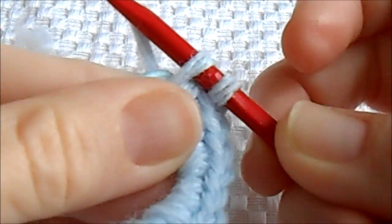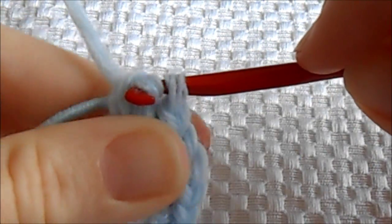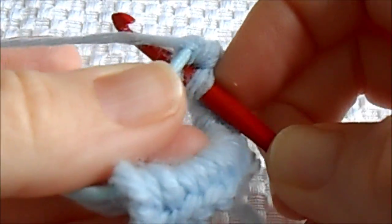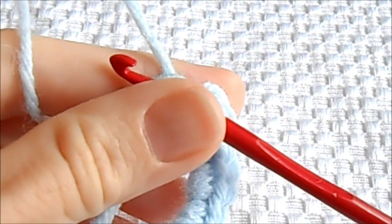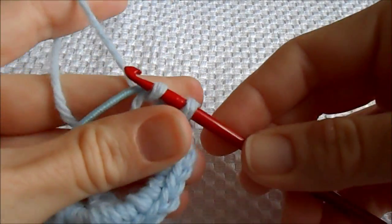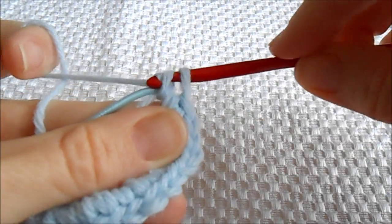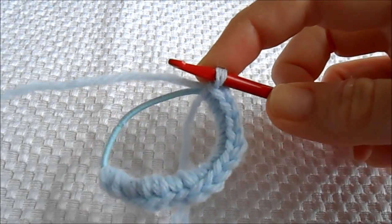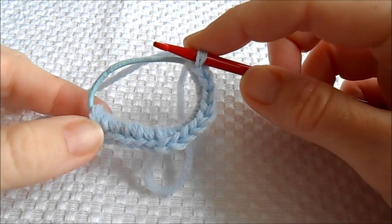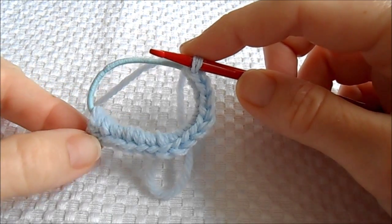For the sake of time, I'm going to speed up a little bit because I'm running out of memory card. So I'm going to back off now and just finish working. But you're just going to keep on doing that same single crochet all the way around, and then when I get back around all the way, I will join you again.